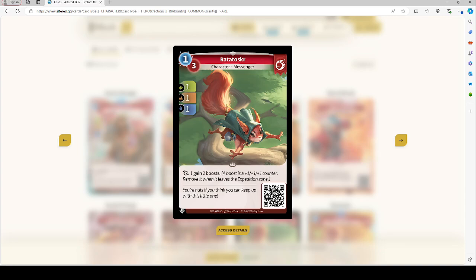This is Ratatosker. Ratatosker is a 1-mana 1/1/1, which is very powerful in Altered because it lets you wait and see what your opponent is going to do. And having 1 stat in each point of terrain gives you the most flexibility to be doing that. The backside triggers Basira and gives you a character that's on rate on its own. So I'm going to give this an A.